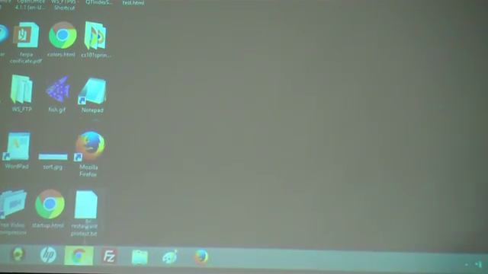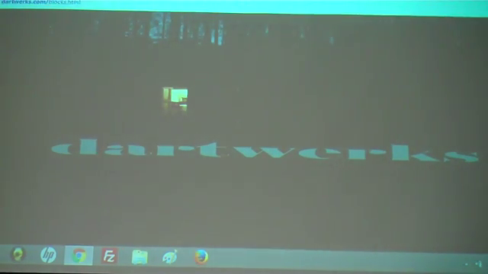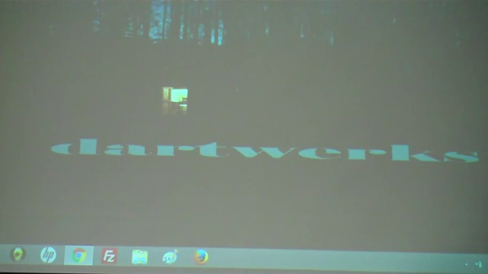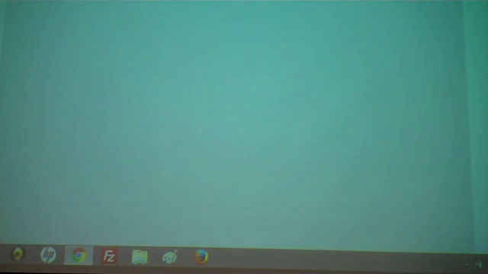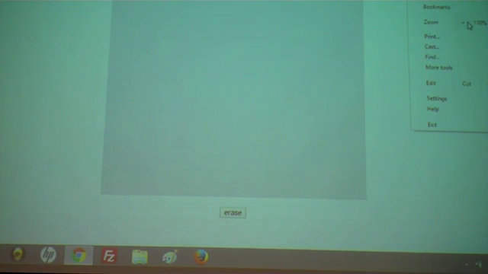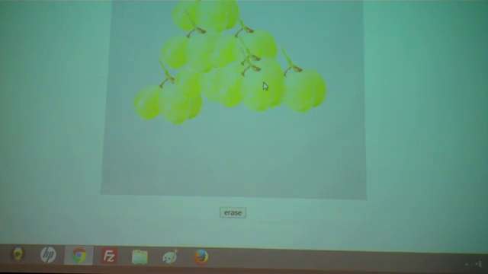Okay, the first one, I'll get the first one here. Okay, this is the first program, and all it does is, I can just simply click the mouse, and it drops off 3 grapes. Wherever I click it, it'll drop off 3 grapes, so you can put a bunch of them through. It doesn't really do anything other than that. Just simply click the mouse, and it drops off this picture, whatever the picture is.